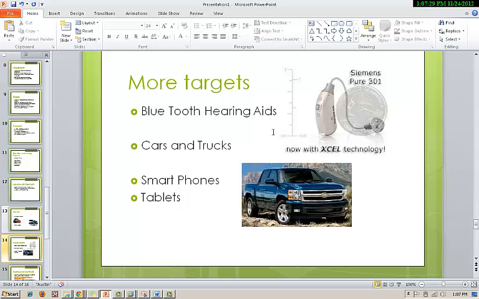Another interesting target in the attack vector is cars and trucks. Almost all the cars that are new have Bluetooth or some sort of infotainment system or some sort of sat-nav system. Can you hack into cars and trucks using Bluetooth? The answer is a resounding yes.